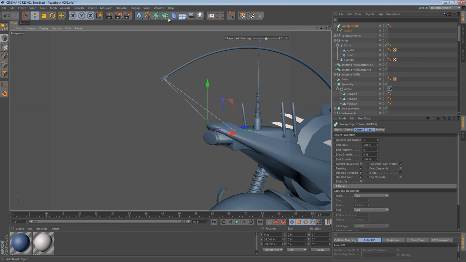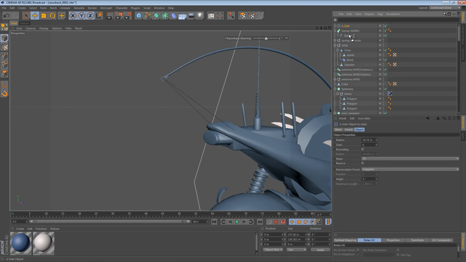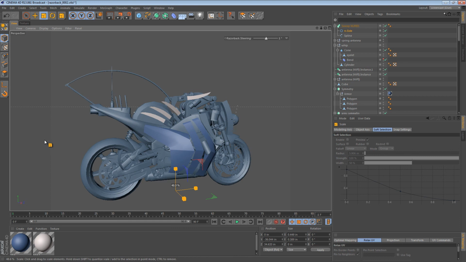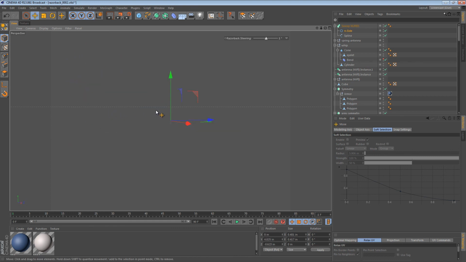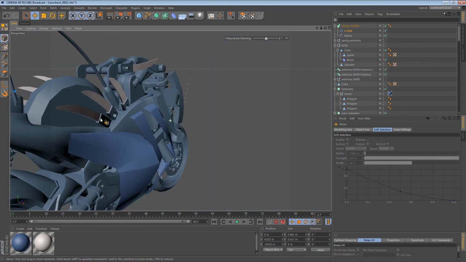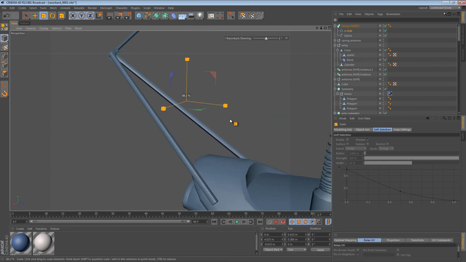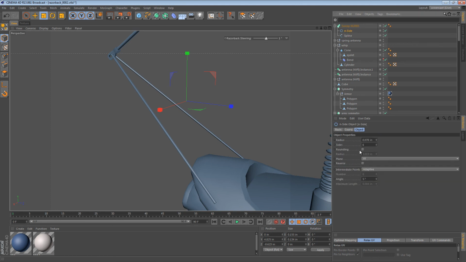Now we just need to create an end side, and I'll put the end side in the sweep NURBS, and we get a giant cable that is way too big. So we can scale it down and then move the end side up to this area, just so we can have all of our parts in one zone. There we go. And this is going to be pretty fine, like some cable or some sort of a line holding it down. And let's give it 8 sides so it's more smooth.